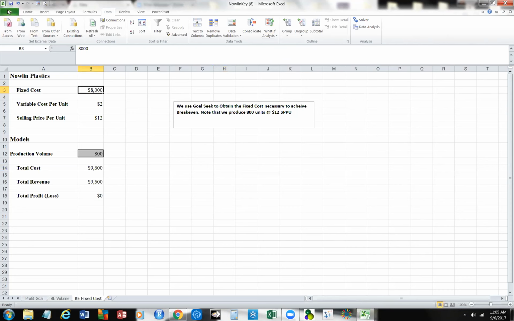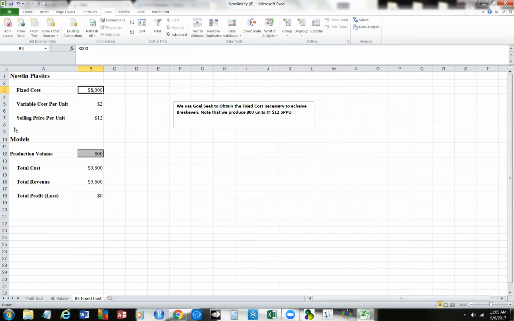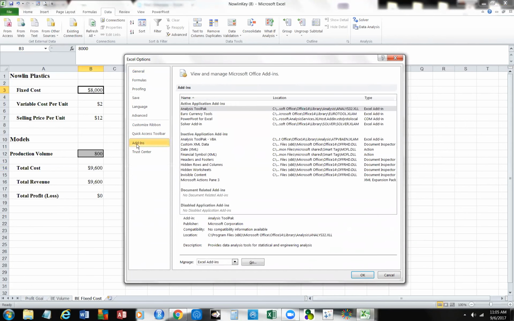And the way that you do Solver is you press on File, down to Options, you have Add-ins, and it will tell you those that are inactive and those that are active. And if the Solver add-in is inactive, press on it, press Go, and you're good.